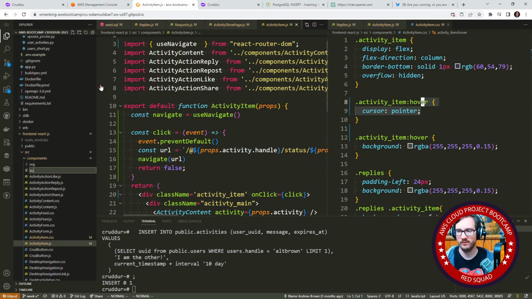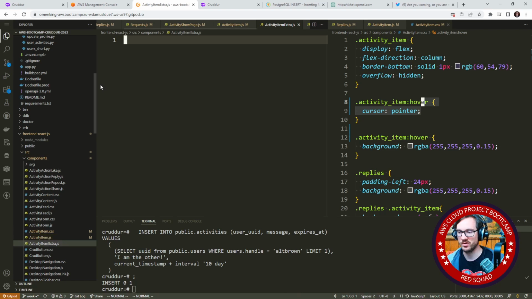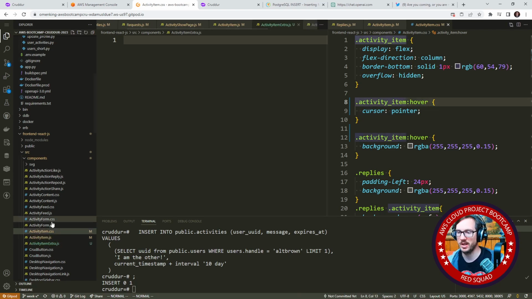We'll say activity item expanded, like extra.js, because this just has extra stuff in it, you know what I'm saying? So I'm trying to distinguish that from the other one.